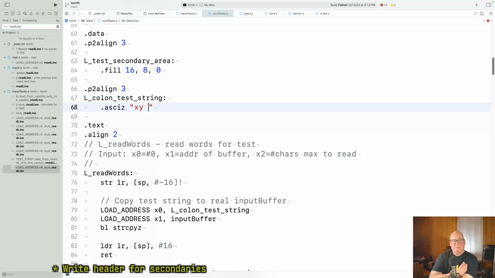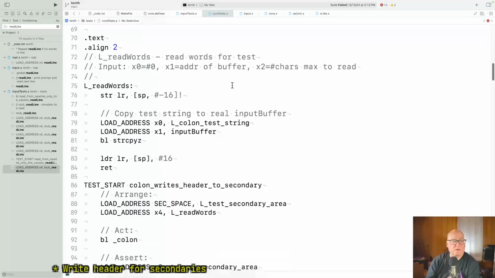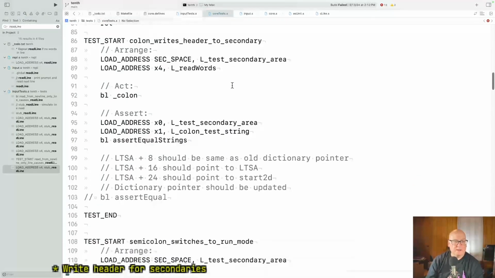I think that might be enough. Because read word is just going to read the XY, hit the space and say, okay, that's a word. I'll substitute a 0 there. So I think you're right. A new line would work, but I think a space is a little simpler and it will also work. Okay. And now we do this and we're looking for that string.